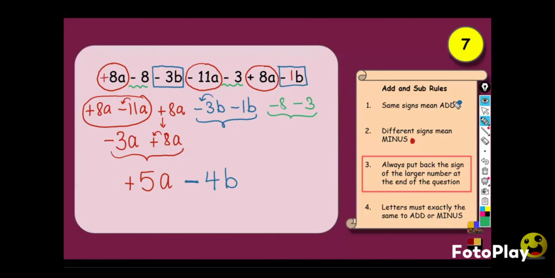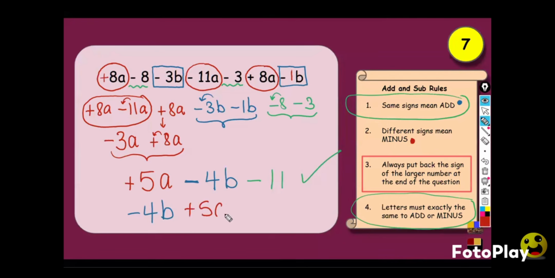Signs are the same. Same signs mean add. 8 plus 3 is 11. Who's larger? The 8. This cannot be simplified anymore because he has an A, he has a B, and he has what? No letter. So according to rule number 4, you can't proceed with that question. The question shuts down and ends. That is it. How many people could safely say they got that? And if you had it mixed up, like you put the minus 4B first, and then you put the positive 5A after, and then you put the 11 last, it's still correct, right? It's still correct.